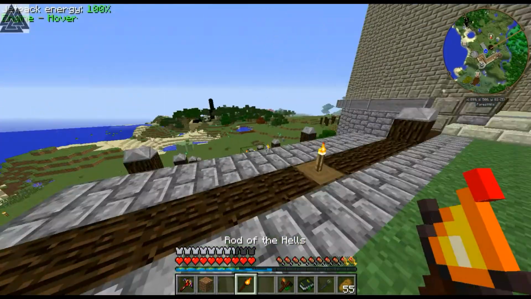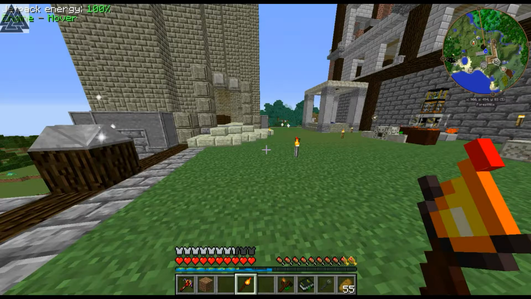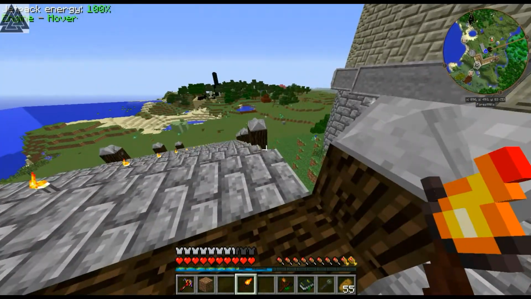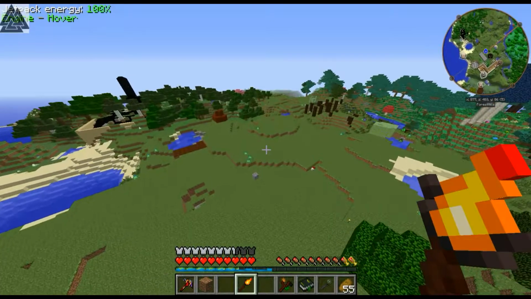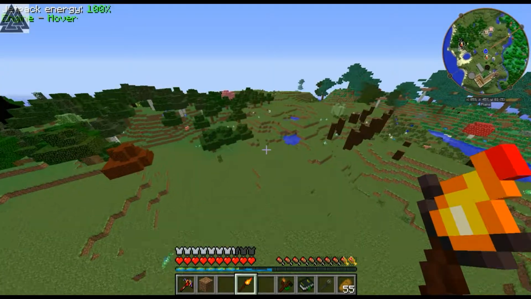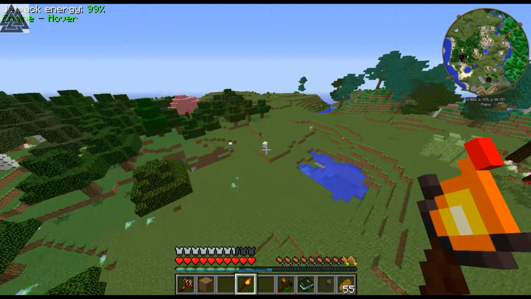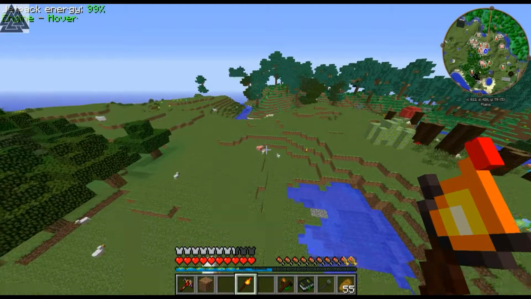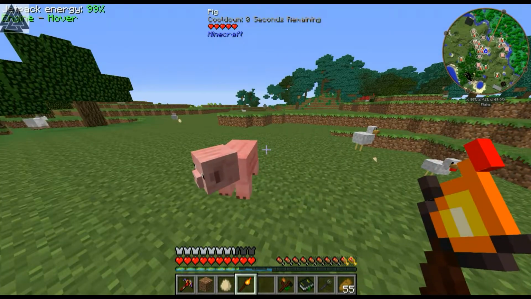Now, I think this uses mana, so that's why I wanted to upgrade my ring. So you can see the blue bar at the bottom underneath my experience. That is my available mana pool. So that's what I have in my system right now. So let's go find... Yeah, we'll go burn some pigs and sheep.